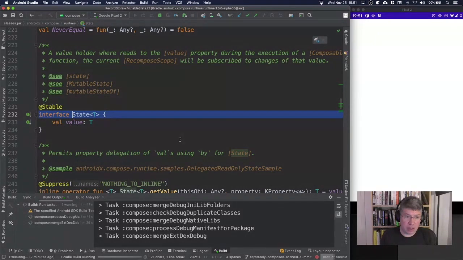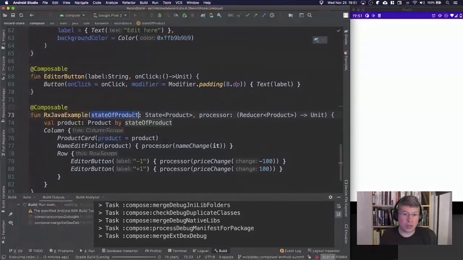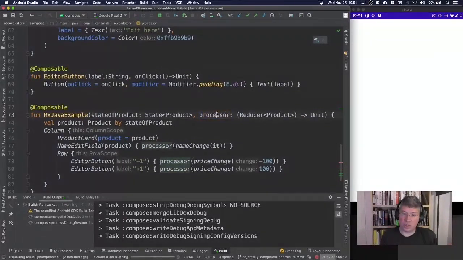Like nothing in our compose function here says, except the name, that it's an actual RxJava data source, right? We don't know this. The only thing we're aware of is that we have a data source, we have something that holds data X, and then we also defined ourselves a way of communicating with the external world and sending events down some pipe somewhere that we don't know about. Like this function is extremely simple, right?